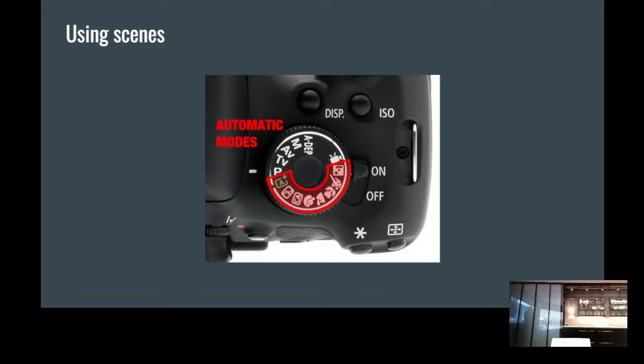So the flash symbol with a line going through it's no flash. CA is another automatic. I can't remember exactly what it means. Creative Auto? Creative Auto. So you should be able to change colors, so there should be filters and all these other presets on there that you can have a little bit of fun with. Then you've got your portrait mode, the little head icon.